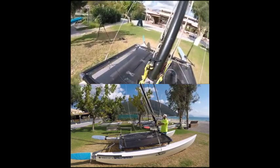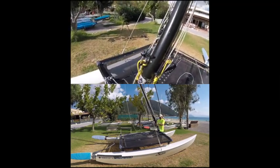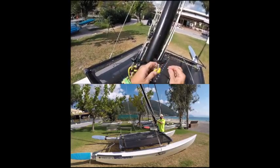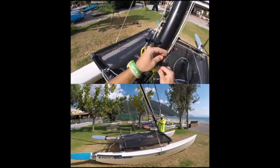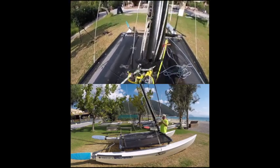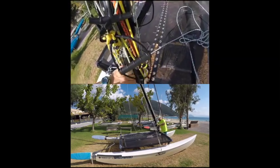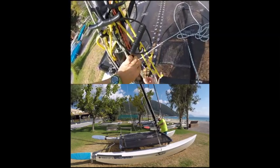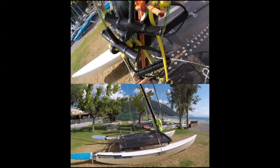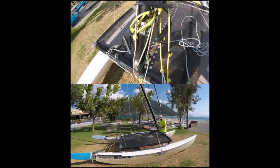Then I'm going to take the rope from the downhaul. You can do pretty much whatever you fancy. Just here there's a fair bit of improvising going on, and we're just going to go through all of the eyes of the trapeze wires there, and this is just under the banner of keeping it all tidy. And then I'll just take the shock cord off that horn cleat and put the end of the downhaul there, so we're keeping all of the trapeze wires pulled tight down the front of the mast.